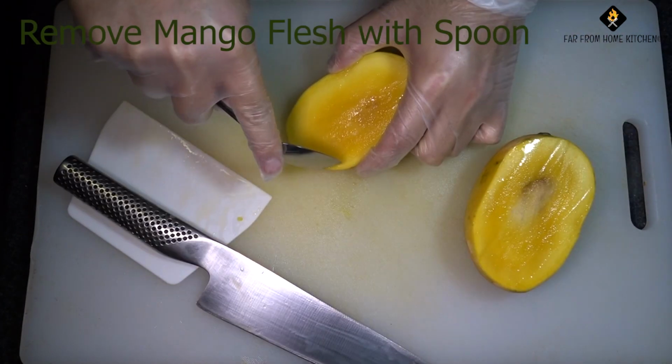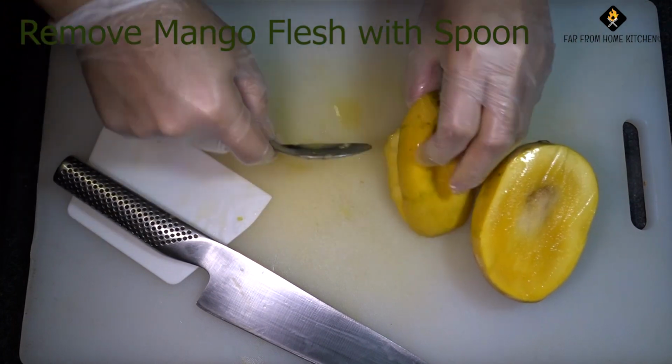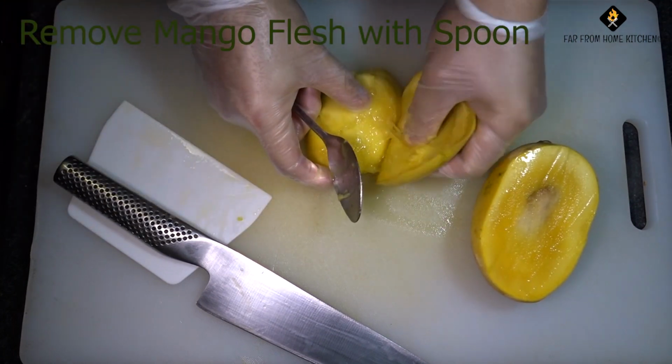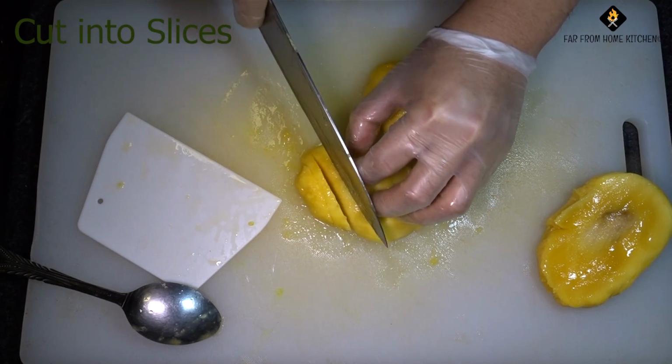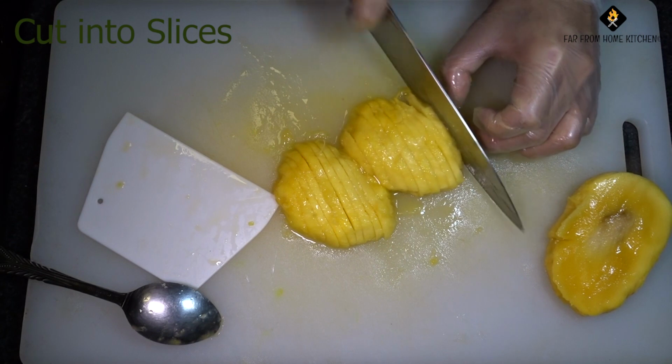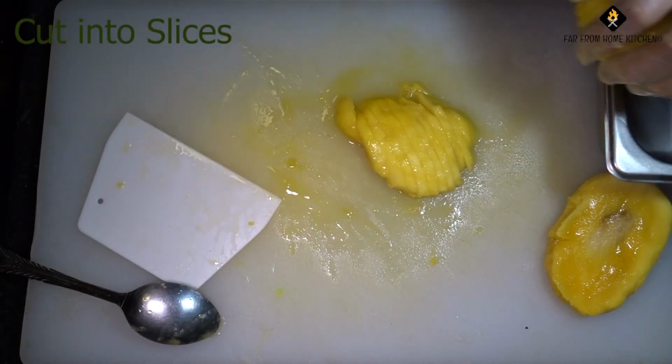Just cut off the flesh from the two sides and then remove the flesh with a spoon, going around and then removing the skin, peeling it off, and then just gonna slice it down like so. Not too thick or not too thin, just like this is okay. And I'm just gonna set this aside.